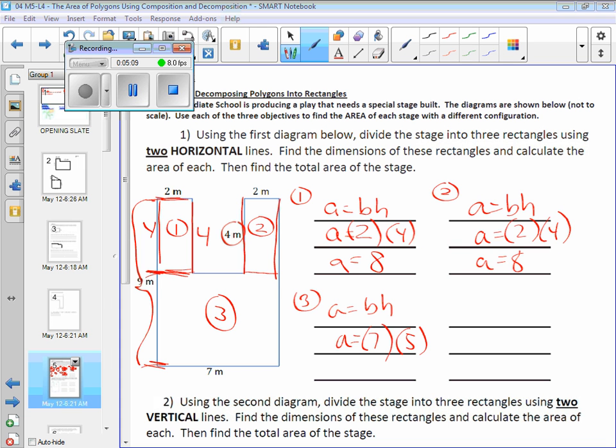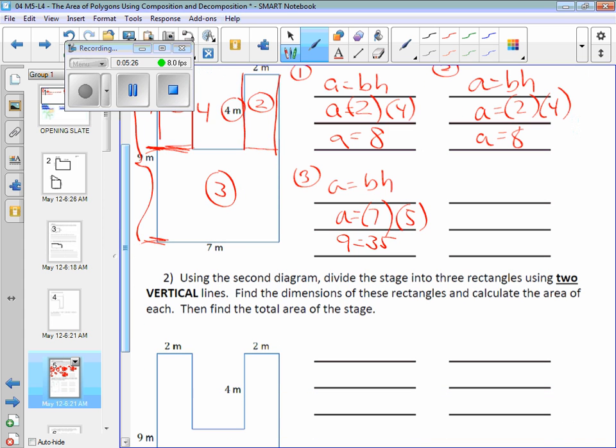We got everything that we need. What do you got? 35 for that piece. But remember I told you, don't worry about the numbers with different units. Leave them as numbers, because we have to do something in the final step before we have to tack it on. Okay, this is what the last set of lines is for.